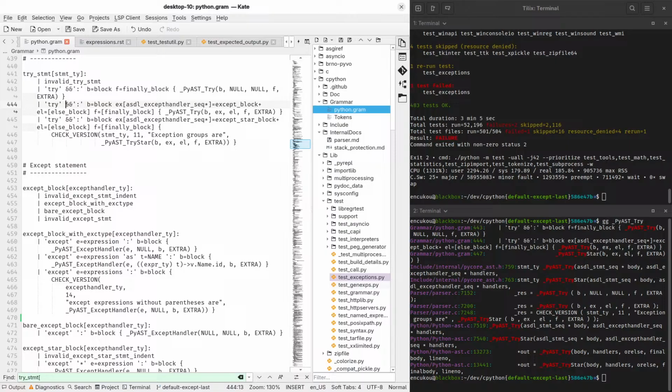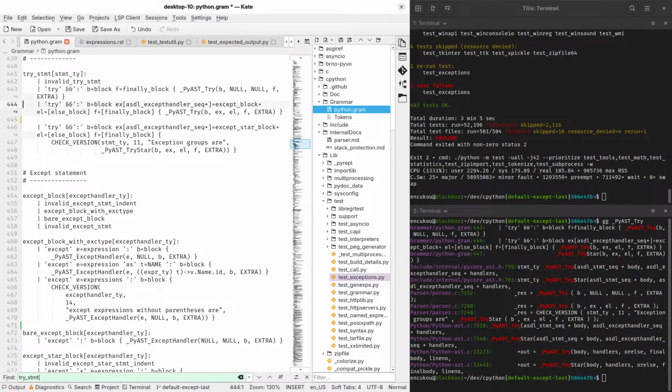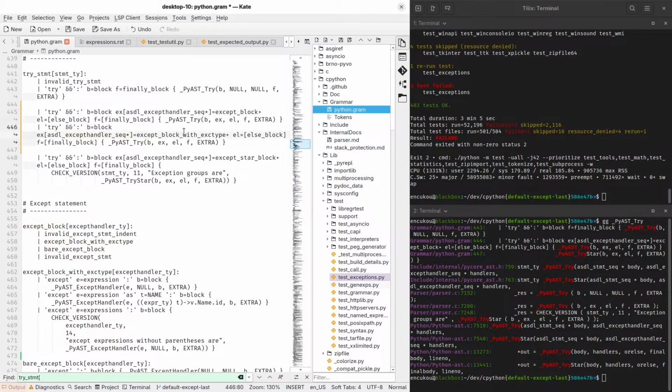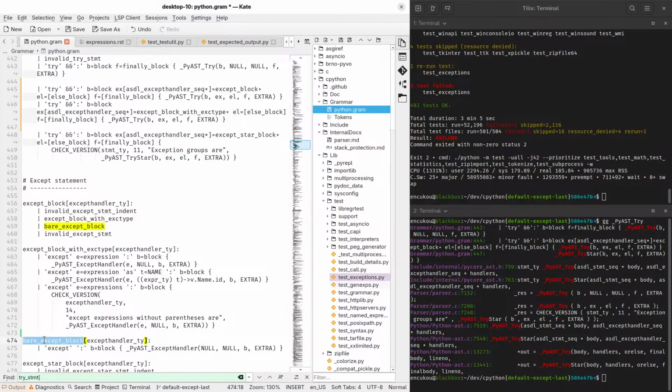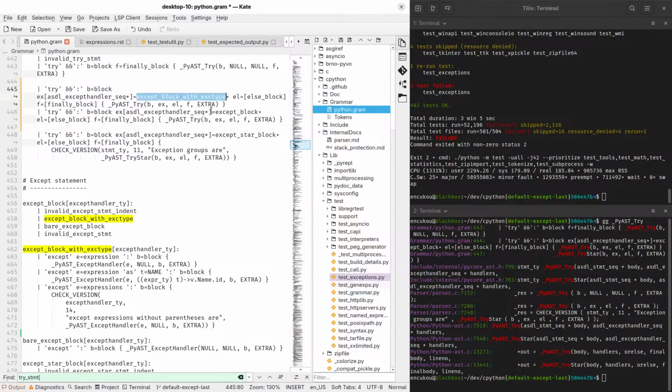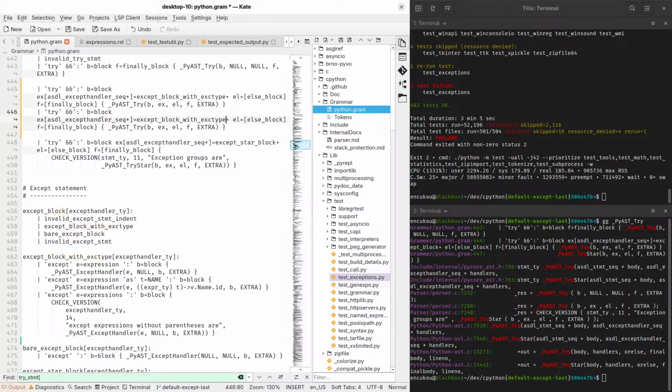So this will probably have two cases here. We can either have one or more except blocks with the exception type, and then no bare except block, or we can have zero or more except blocks with exception type, and then the bare except block.